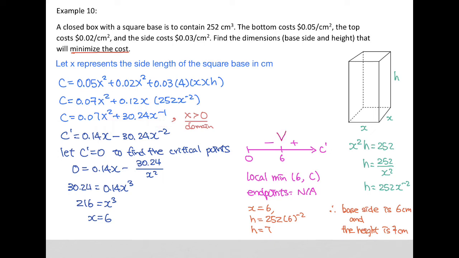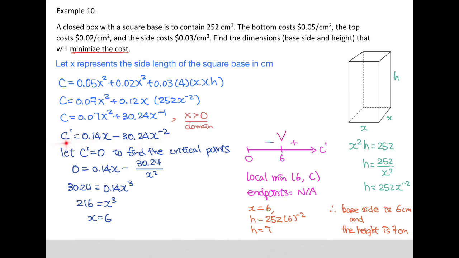Before we differentiate, we have to find the domain. Since x represents the side length of the square base, the only restriction on x will be greater than 0. So our domain is x greater than 0. Now we have an equation and the domain, then we are ready to do differentiation.